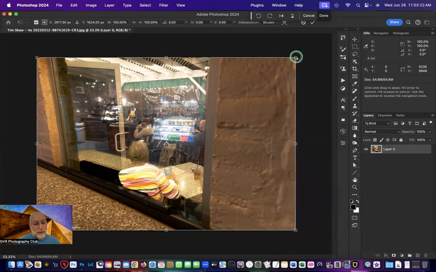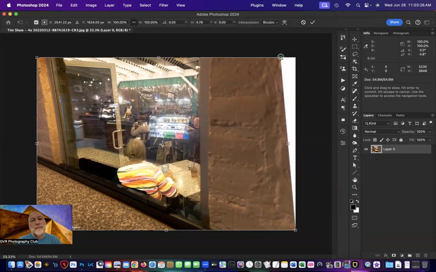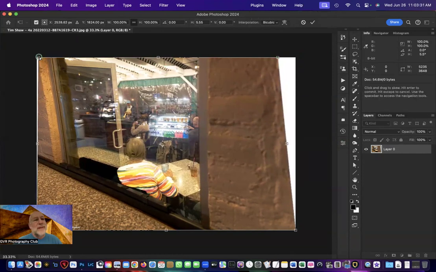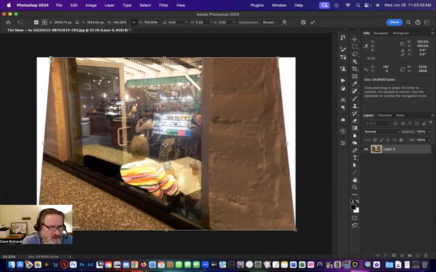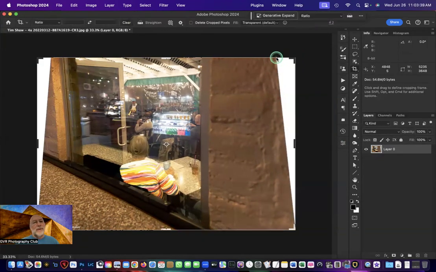If you grab one of these and hold the shift key down, it'll keep it straight. Kind of bring it in that way, same over here. That's just crazy. So that might be enough. Look at the return here. Now we can crop it.